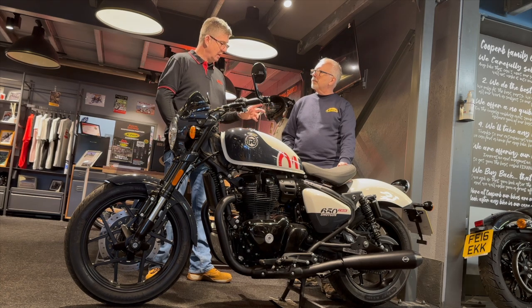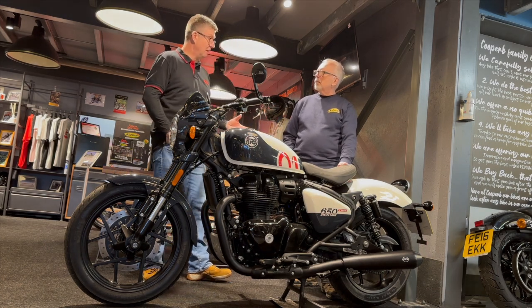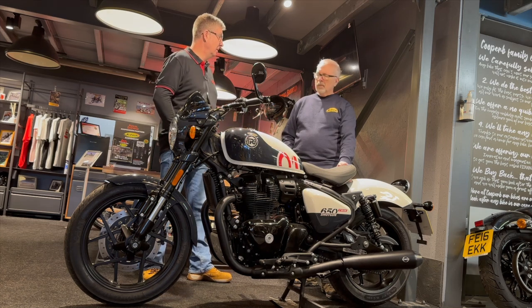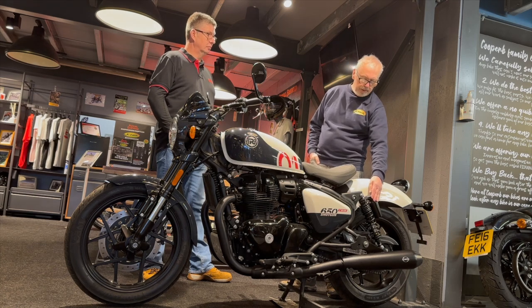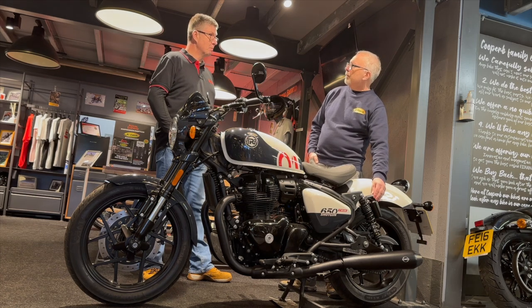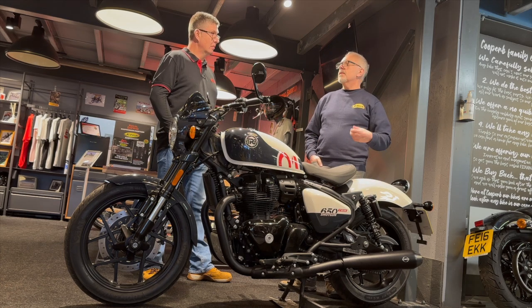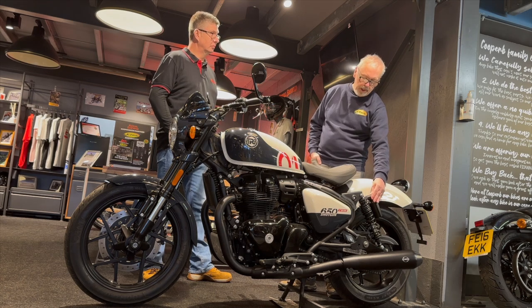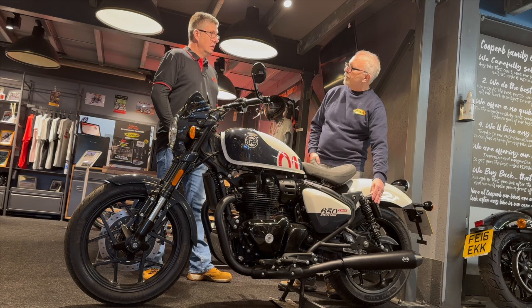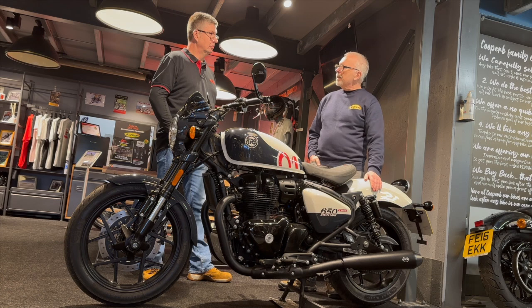Okay, there must be something about the build quality of the shock that makes the difference. Can you describe the difference between a typical standard shock from any manufacturer and how that works compared to something that's bespoke made for the job? I mean, these are hand built in the UK, so we manufacture and build these shocks by hand, and it's not just the technology that goes into it, it's also the materials. So all of these shocks are made with the correct aluminium, anodized aluminium and coated internals to make the shock operate smoothly, and it's mainly the adjustability as well.